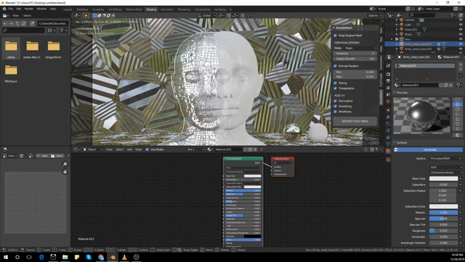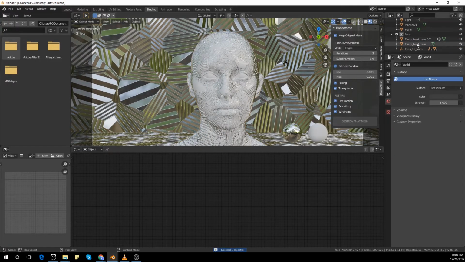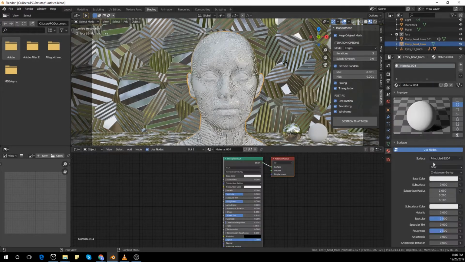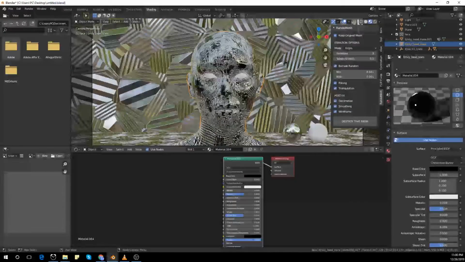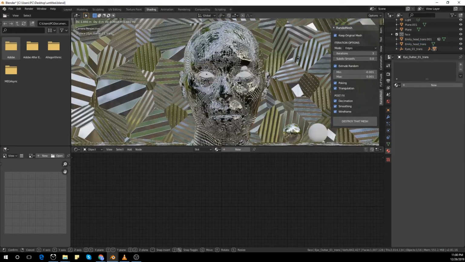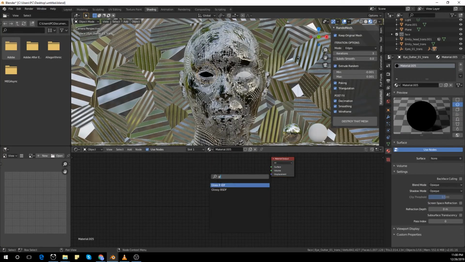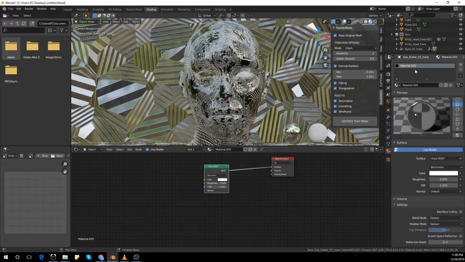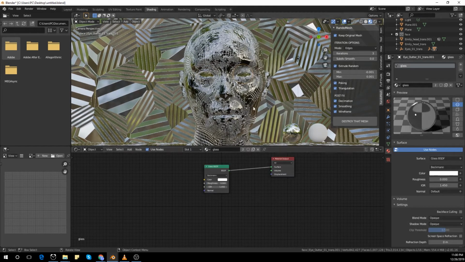You guys can see there are two meshes underneath the face, but we are only going to need one. So I'm going to delete one and leave the other one and add a new texture to that, make it black, decrease the roughness to zero and increase the specularity slider. And I'm going to pick the top sphere on the eye and make it glass, and make the other eye glass as well.